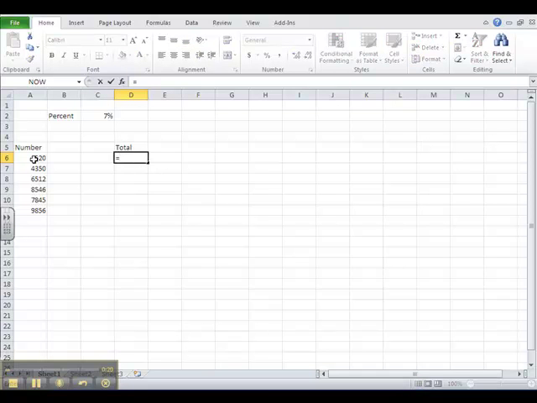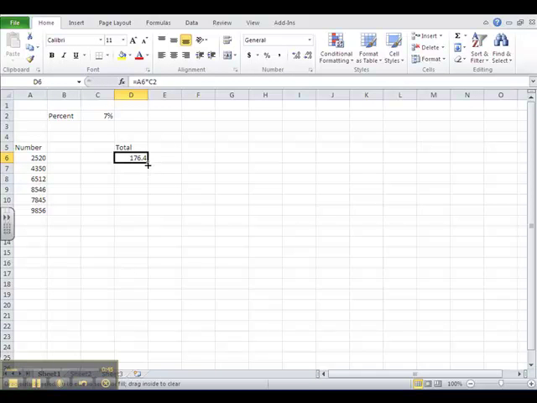And then I'm going to click on the cell, and I'm going to do a simple multiplication problem here. So I'm going to click on this cell, not the number, but the cell itself, and you see that in my formula it adds A6 into my cell. And then I'm going to multiply, so I use the asterisk as my multiplication symbol. And then I'm going to multiply it by 7%. So I'm going to click on the cell with 7% in it. And now when I press enter, I get my answer, 176.4.